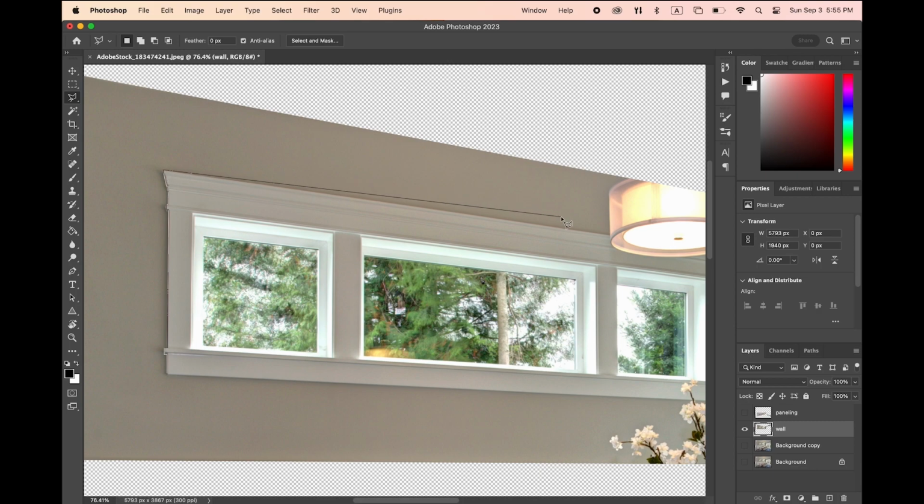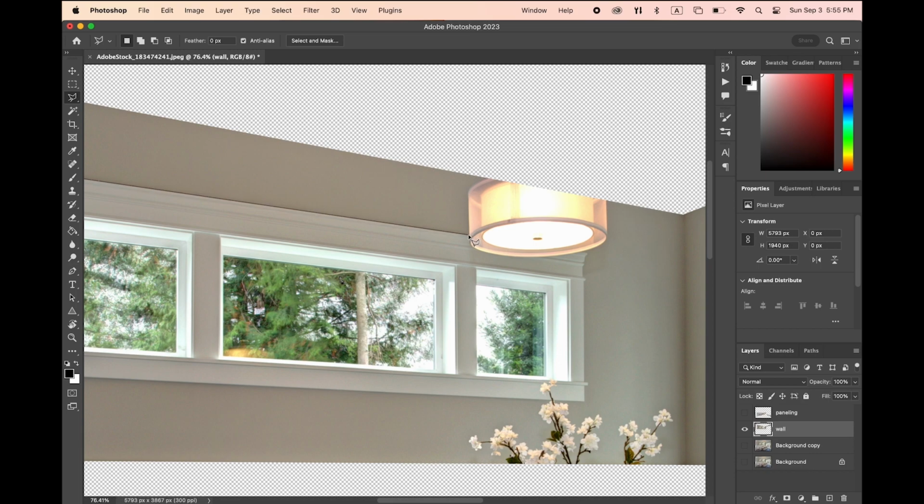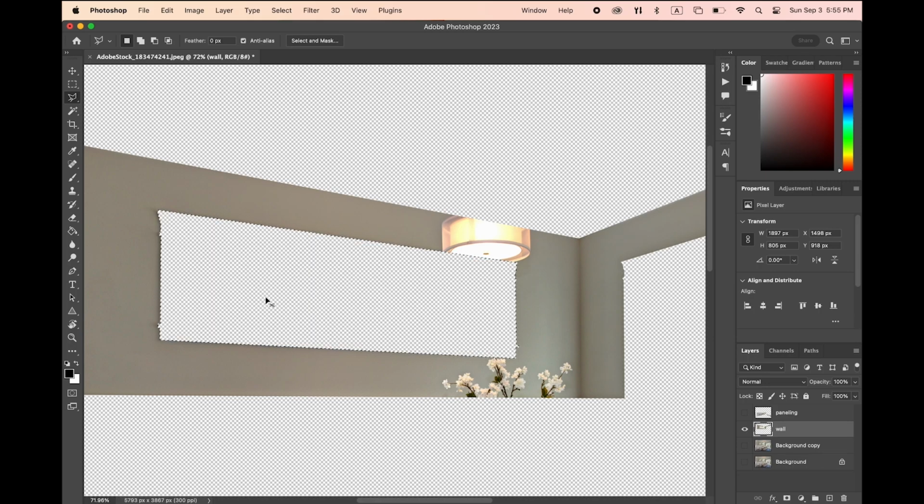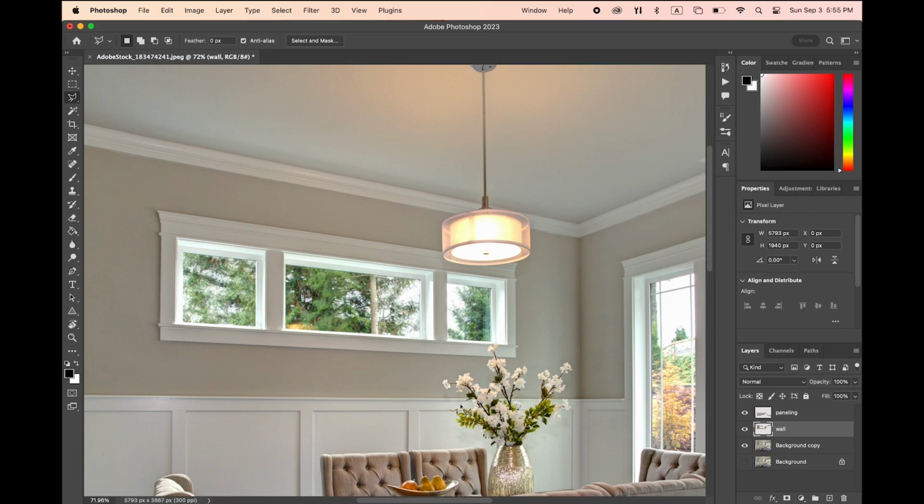I'm going to show you how to isolate some foreground objects, but in this situation, it's not necessary. You'll see at the end, it doesn't really affect the look. And again, this is just for concept for our clients. This is a way to double and triple your fees if you know how to do these tools. So now that I have that selected, I just delete it. And as I turn on my background copy, I have the original window that shows through.